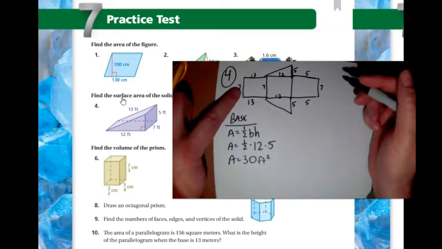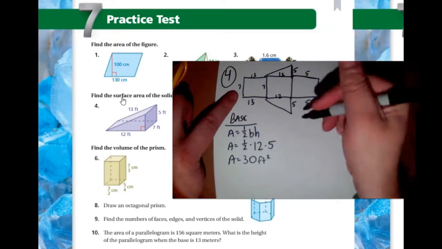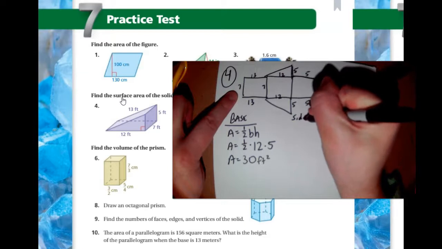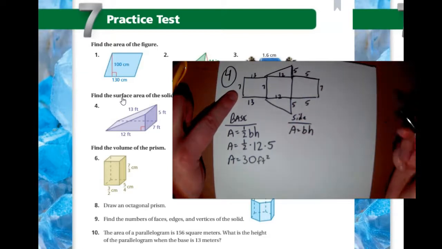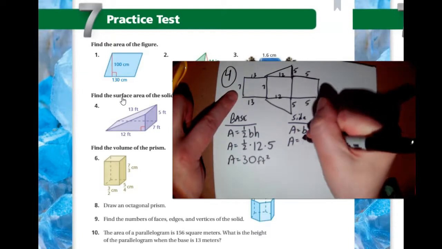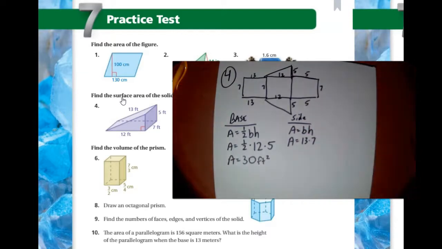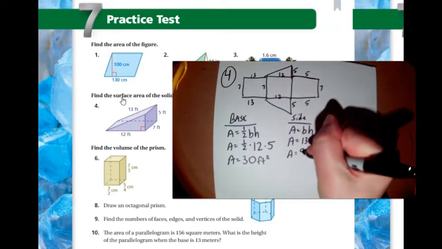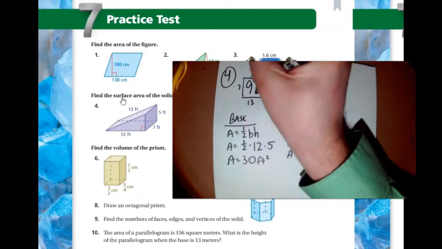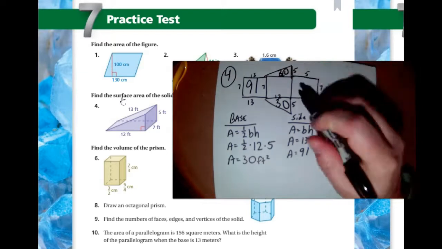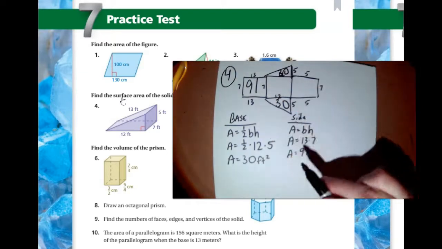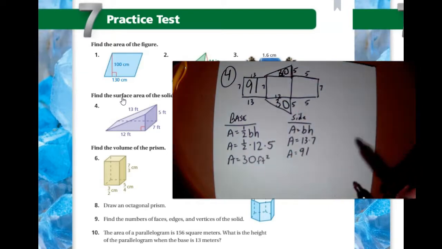For this side, which I'll just call side, I have area equals base times height because it's a parallelogram, and the base and the height is 13 times 7. So 13 times 7, I'm just punching that into my calculator to make it super easy for myself. I get 91. So I'm going to put 91 in here. I should have put this 30 in here. I like the idea of putting the areas inside those boxes. Maybe you like that too, maybe not.